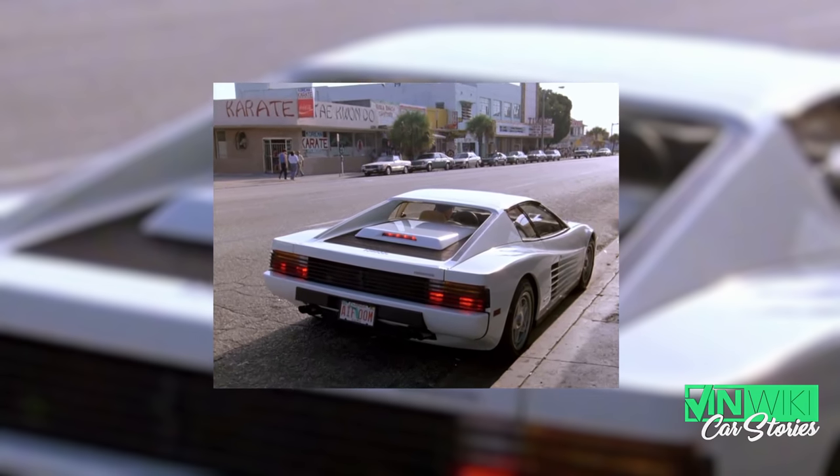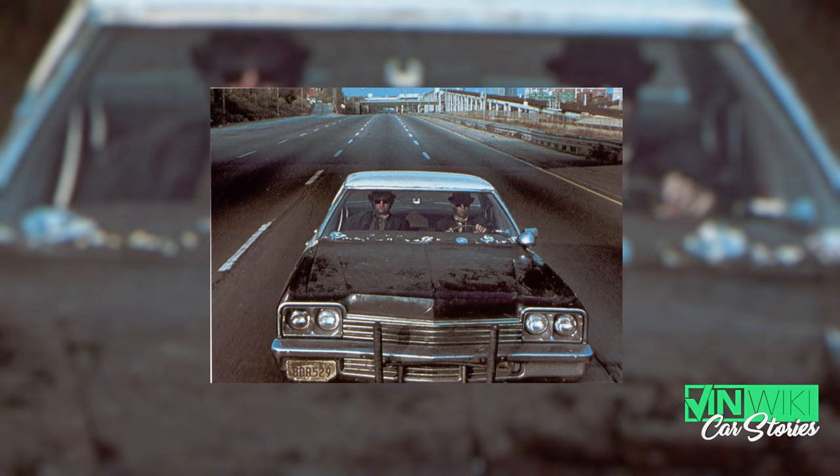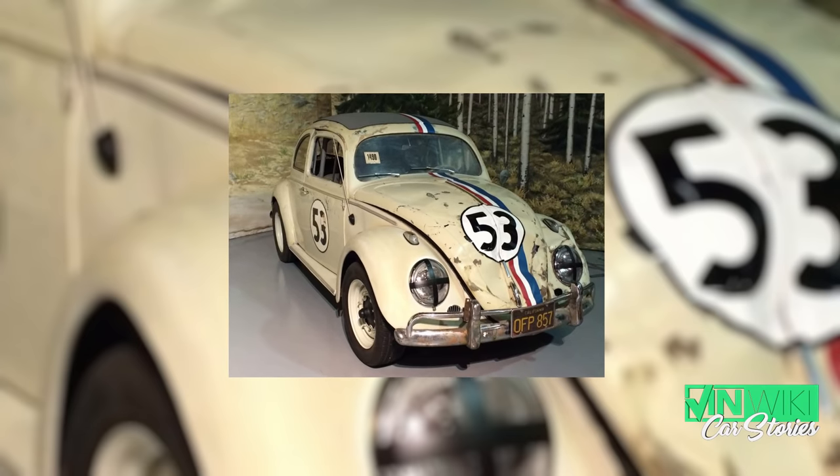We became the go-to for a lot of star car fans and fans of the weirdest shows — everything from Miami Vice to the Fall Guy, Starsky and Hutch, you name it. Then we started figuring out that Hollywood hides things in license plates. The Blues Brothers plate is BDR-529, Illinois — that's Black Diamond Riders, their address was 529, and that was the first club Dan Aykroyd ever played at. Herbie the Love Bug is OFP-857 — our first production, August of 1957 — the first time the director and producer worked together, on a Zorro movie of all things.